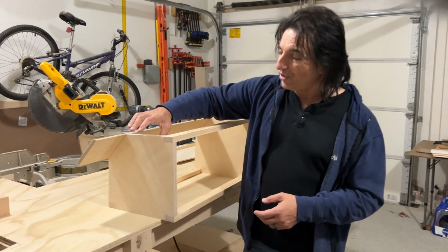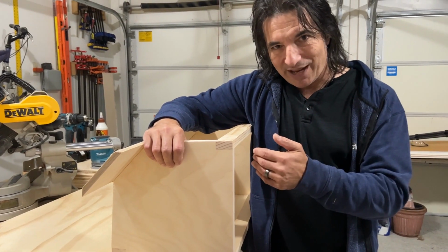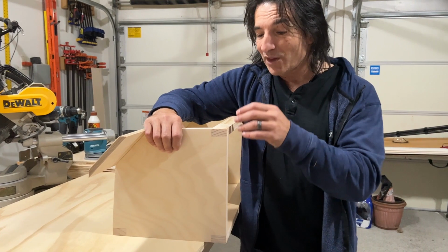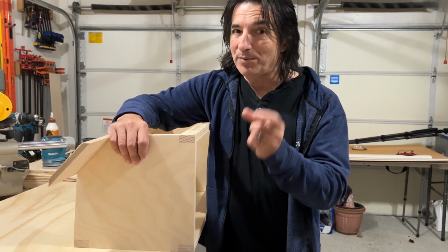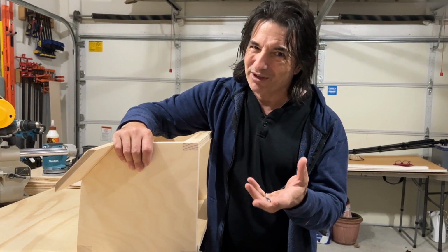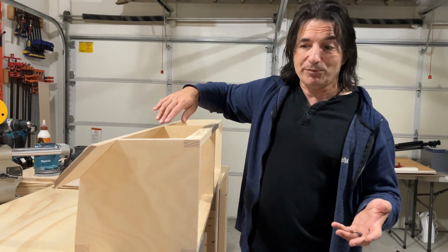So we chose to use the kind of heavy 3/4 inch plywood because we knew we were going to have to attach a face frame to here. We knew we were going to be doing a lot of gluing into here. We felt that extra thickness would be beneficial to us. So it's a little bit heavier than the 1/2 inch, but we thought we're only using it in a couple places, so it should be real beneficial.